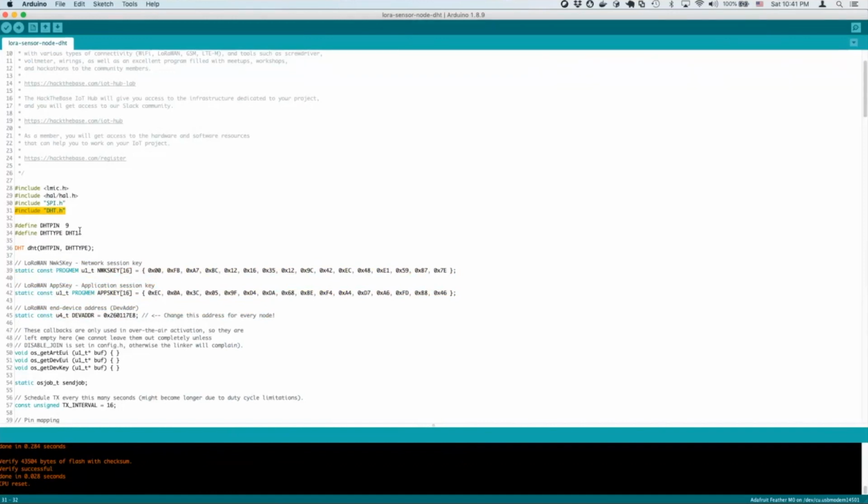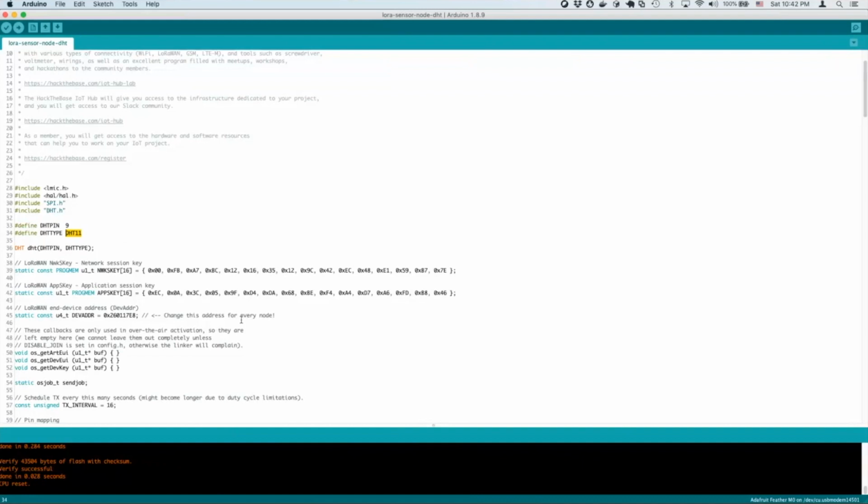In this demo, we are using the Adafruit DHT library. The next thing you need to set up for your LoRa node sensor is on which pin the data wire from the DHT sensor is available, and which type of DHT sensor you are using. There are two types, the DHT11 and the DHT22.